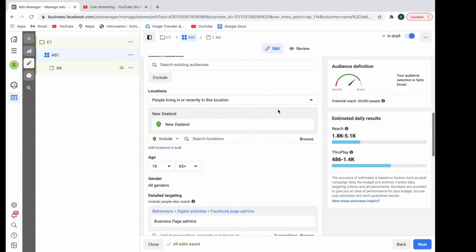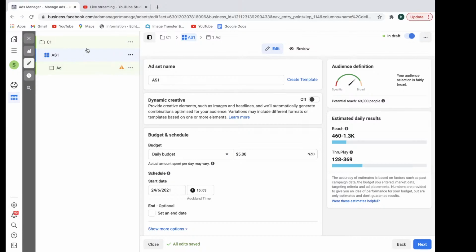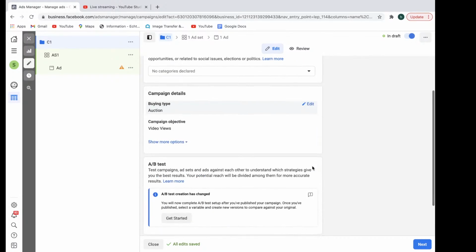Now, next thing is we're going to come up to the budget section here and set the daily budget at $5. And we're now going to do a final check of everything just to make sure that it's all set up correctly. So buying type, obviously auction. Campaign objective is to get people watching it and engaged with your brand.